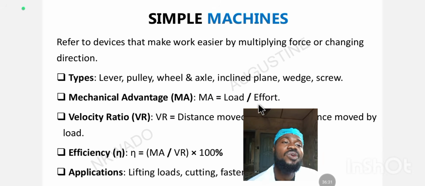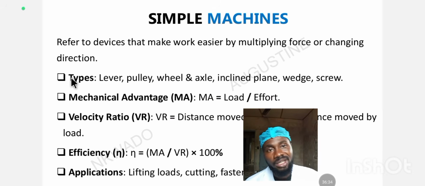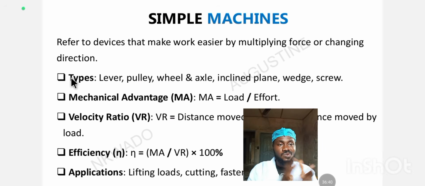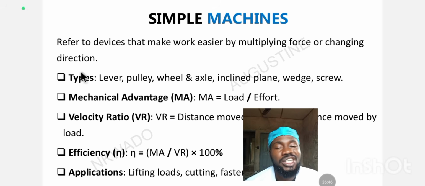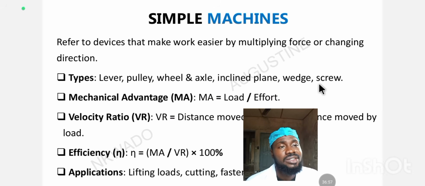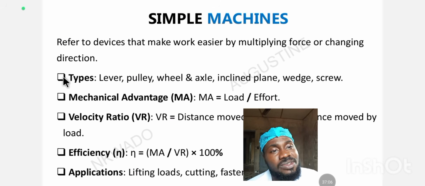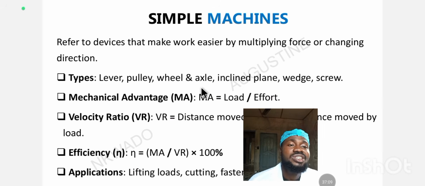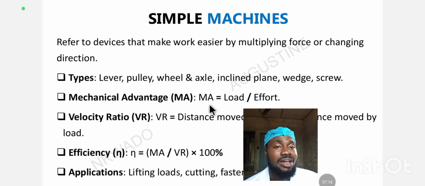So the machine also operates by changing direction, okay? Changing the direction of force to where it is needed. So these are the two ways in which a machine makes work easier. Let's look at the types of machine. Under the types of machine, we have lever, pulley, wheel and axle, inclined plane, wedge, and screw. This screw is normally called screw jack, okay? But there are other types of machine that weren't listed here. So do yourself a favor, go and take that as your assignment. Find other types of machine.